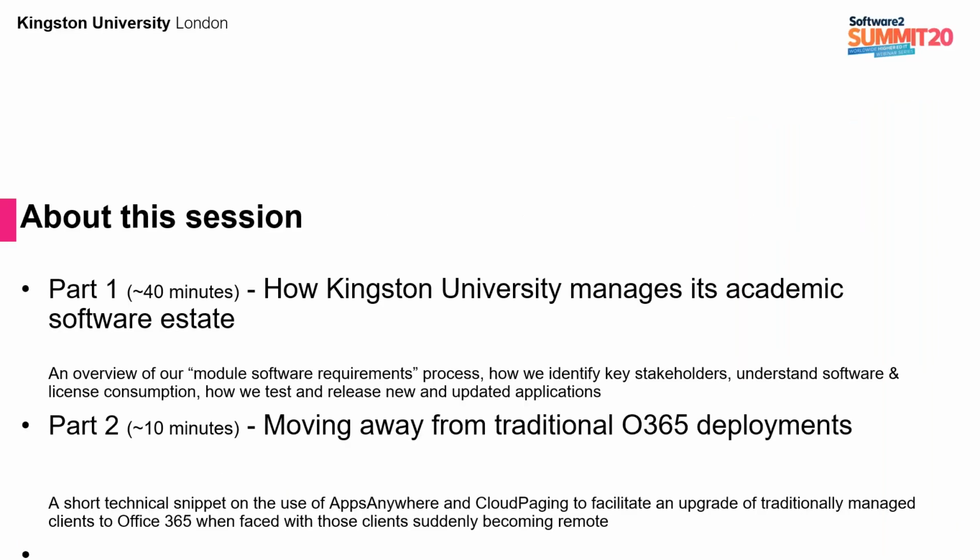So as Keegan said, the first part, about 40 minutes or so, will be how we manage our academic software estate. The second part, just a short 10-minute snippet on how AppsAnywhere and Cloudpaging essentially came to our rescue in light of COVID-19 and finding all our staff workstations all of a sudden remote.